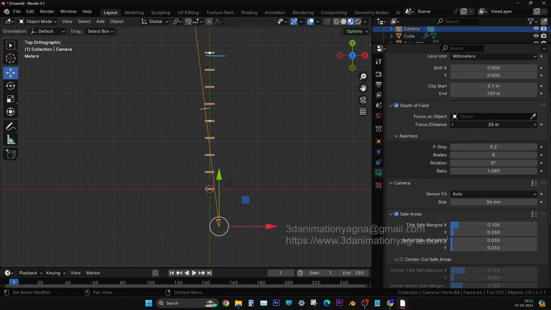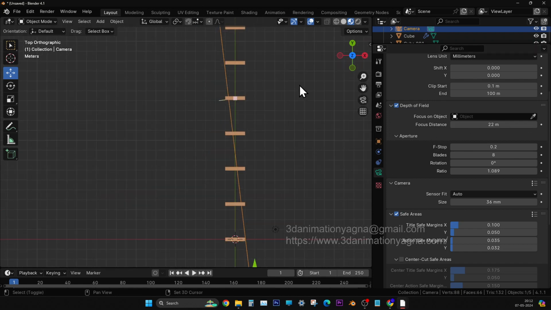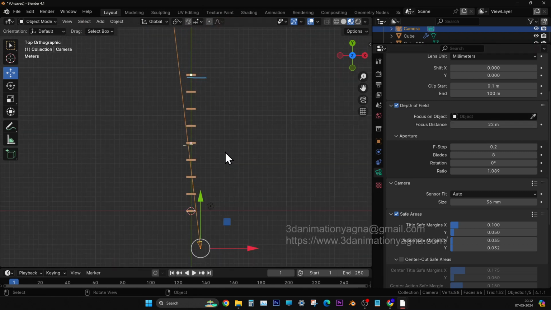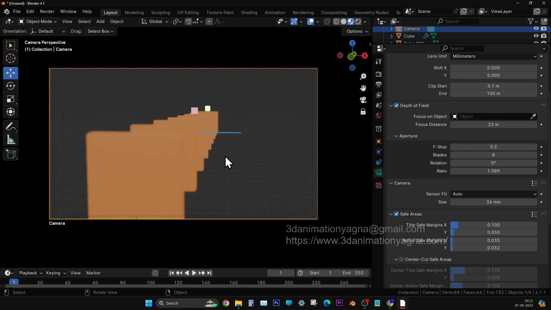So let me increase it. Yeah, it is now placed here. Yeah, near this. Now go to camera. Now you see the middle one is sharper, front one is blur, and last one is blur. Okay, I'll put 0.1 and show you. See, 0.05. So the middle one is sharper now.